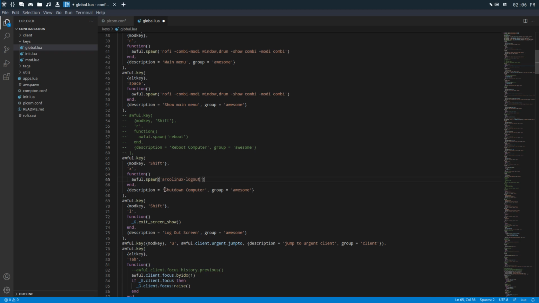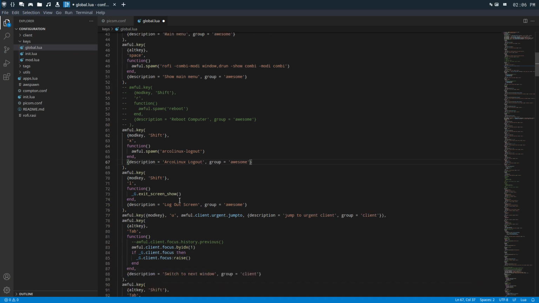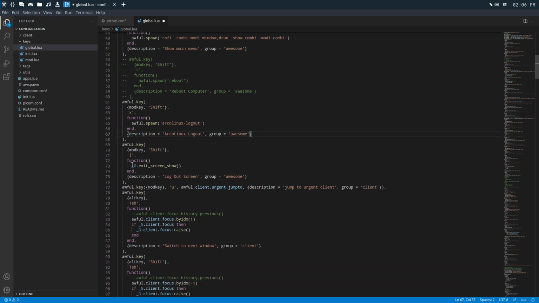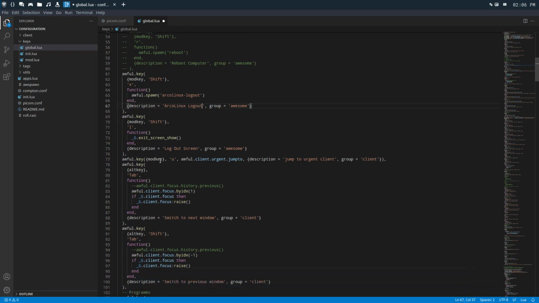And then shut down computer. Yeah, sure. ArcoLinux logout. It does more than just shut down. Eh? Group awesome. Mod shift L, exit screen show, logout screen.